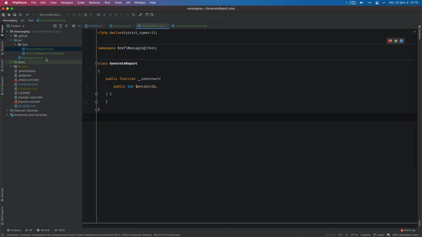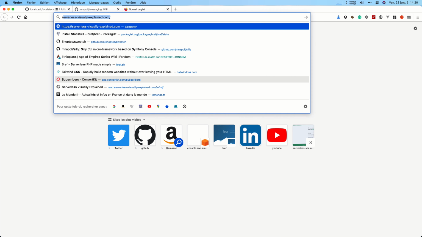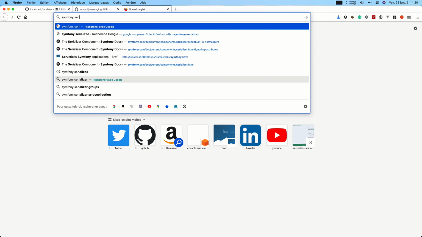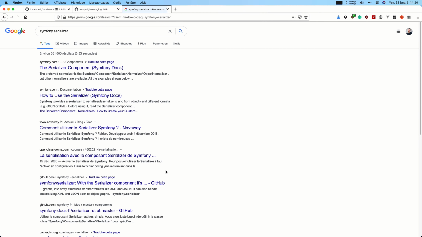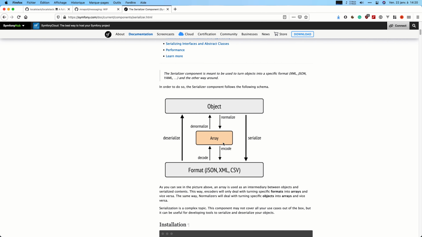Right? Now the question would be, if I get an object here, so it has to be an object, right? But how do I serialize that? So I was thinking about using the Symfony Serializer, which is a Symfony component that turns objects to either JSON or arrays and back the other way. So that's what I want.